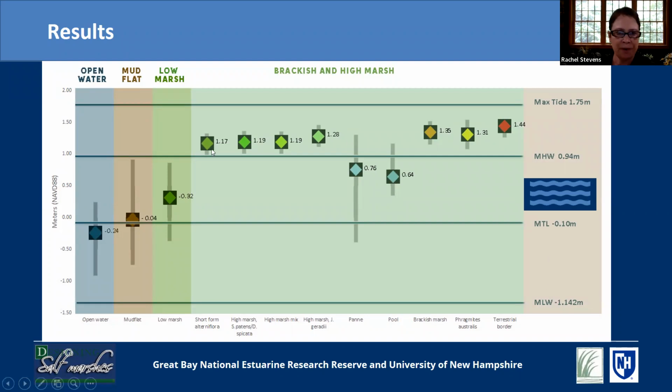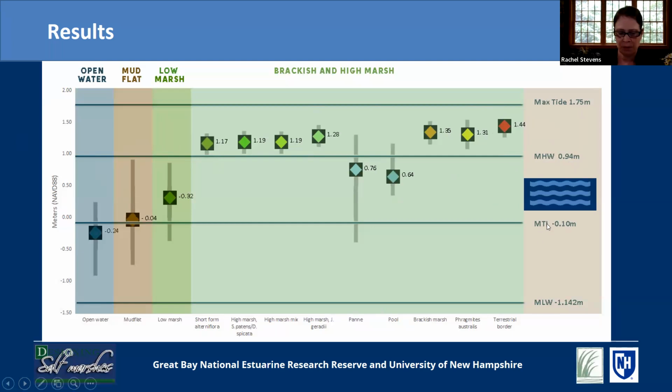So it's the same graph that I've been showing, all the bars and the elevations of our different habitat categories. But then in this final column, we have the tidal datum information calculated from the tide gauge. And so our maximum tide, all of our habitat tidal wetland data is below that maximum tide, which makes sense. So that fits really nicely. And then the mean high water, the interface between high and low marsh, is absolutely spot on. And so, you know, we've extended that out so you can see that all of the high marsh categories fall above that and the low marsh below that.